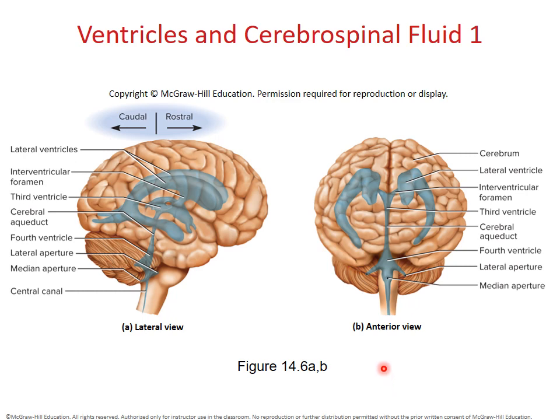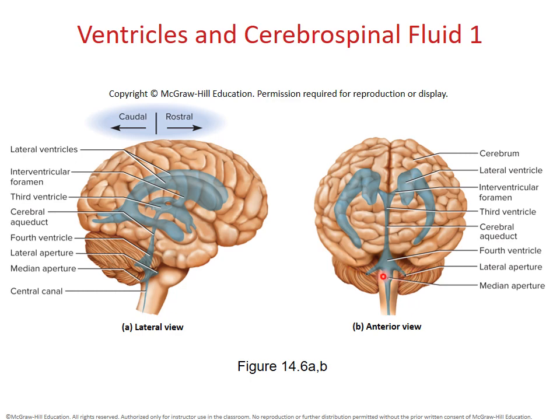And then it will gradually work its way back up in the subarachnoid space. Most of the cerebrospinal fluid, however, will exit the 4th ventricle through these openings that we see here. There are 3 openings by which the cerebrospinal fluid can exit the 4th ventricle. 2 of them are referred to as lateral apertures, and of course they are, as the name implies, lateral, sending cerebrospinal fluid out to the side. And then we have a single median aperture that's located right at the center of the 4th ventricle.